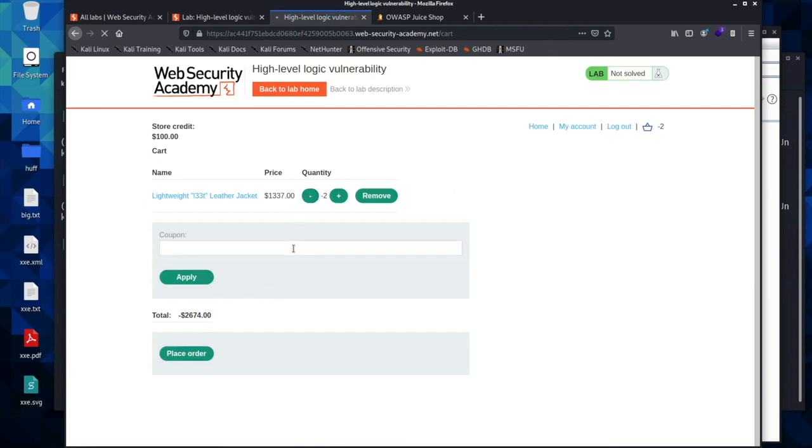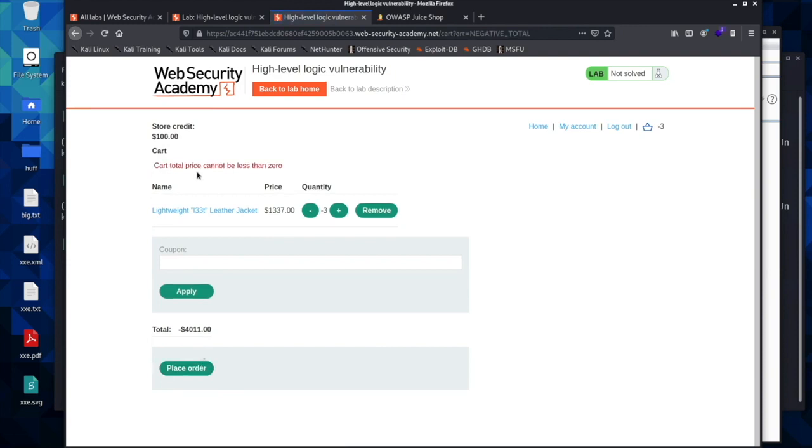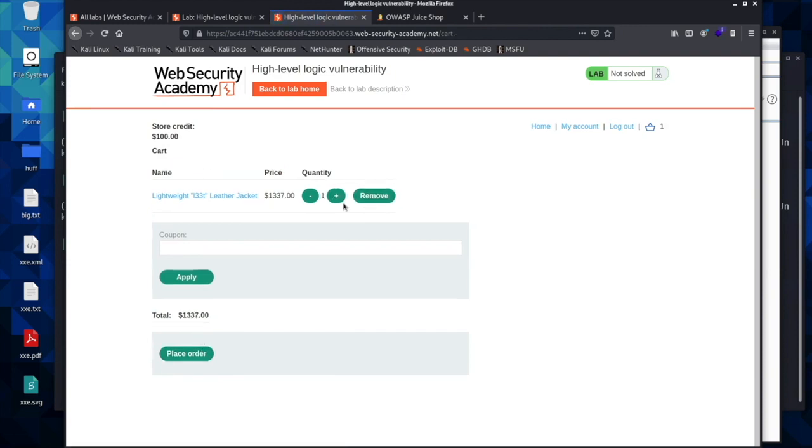See if it'll go down by using these buttons. It does. So you wouldn't even have had to do this in Burp. You could have just come over here and clicked this button, and it means they're going to pay us this amount of money. So when we place our order, we're definitely going to be able to buy our jacket, and our store credit is going to increase. Our price is not allowed to be less than 0. At least they have that in place.